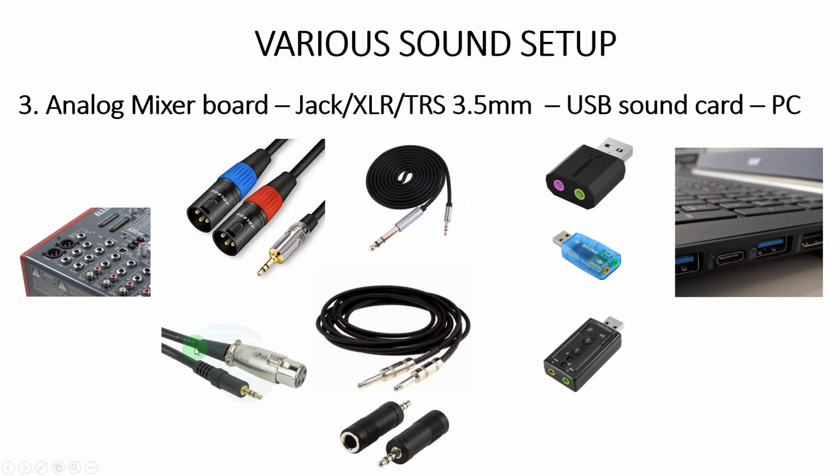This cable is a female type, so you can pick sound using the XLR female cable straight from your mixer board male port, that is the out, and then your 3.5mm mini jack cable straight into your sound card into your PC. If you have a jack or a quarter-inch cable, you can use this jack cable, pick a sound from the aux, and then straight you connect the 3.5 mini to your sound card and then into your PC, or jack to jack. So if you're having a jack to jack cable, you can use a converter like this. So from jack to mini jack, and then straight into your sound card.